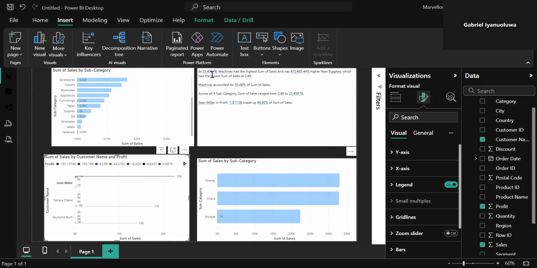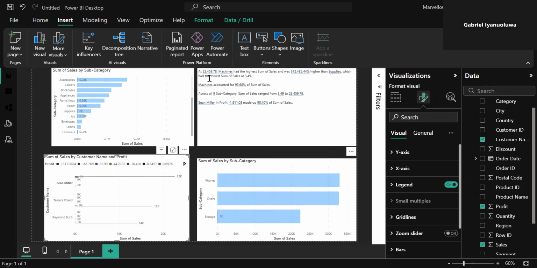So it was telling us what similar has done, this particular salesperson, customer name, what he has contributed that made him have the highest customer by profit, and was now giving us the introductions and the clue to it, like 23,459.78.